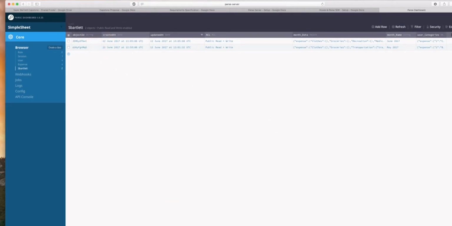Each row here corresponds to a single month. So we can see here I have month name, it's June. Here's where all the month data gets stored, and here's where the user categories get stored. And that's pretty much all there is to it.